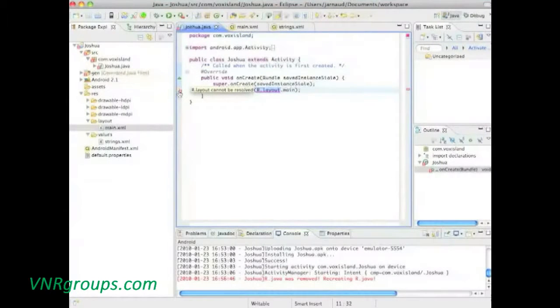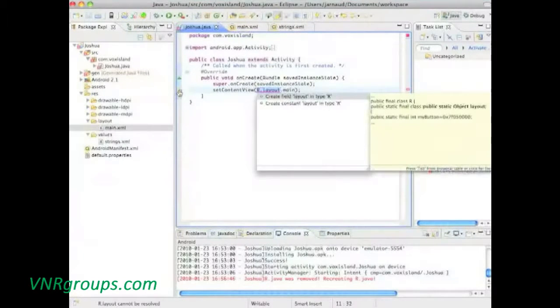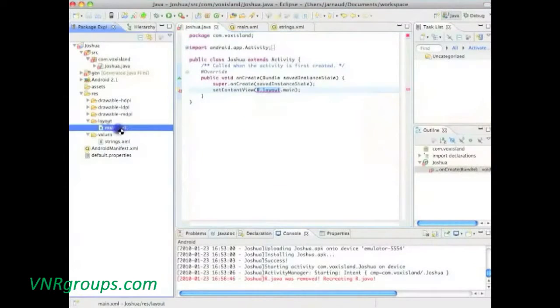Now let's check the layout. It's going to be better in portrait mode. Greetings, Professor Falcon. Hello, Joshua. Perfect. Now let's start this application. I'm about to click when I see here that there's something wrong. Layout cannot be resolved. That's a strange error.